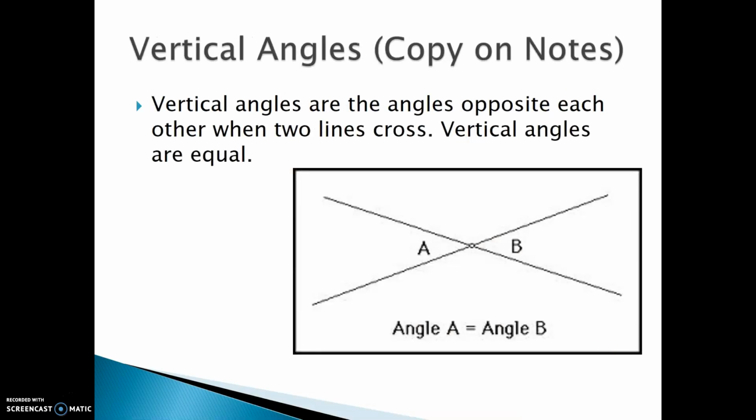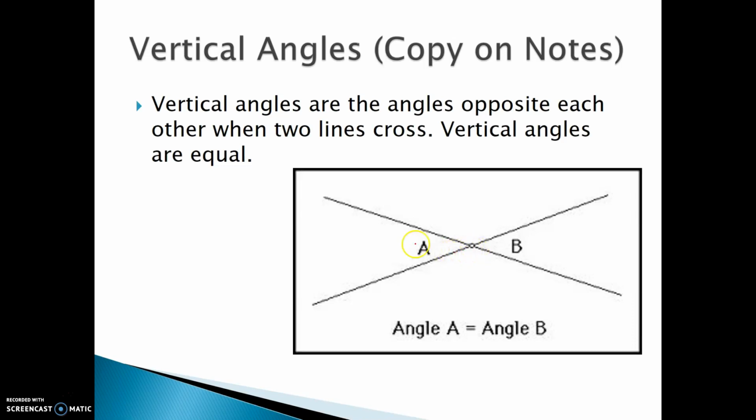Okay, vertical angles. So your next page looks a little different than what's on the PowerPoint here, but that's okay. Vertical angles are the angles opposite each other when two lines cross. So that is going to go at the top of your notes. Vertical angles are angles opposite. The interesting thing is that vertical angles are equal.